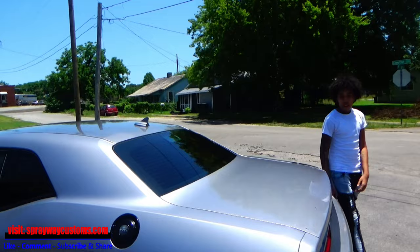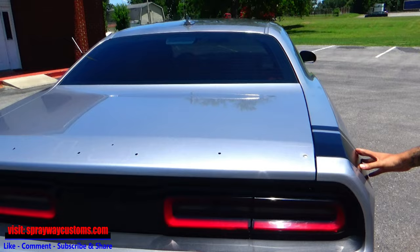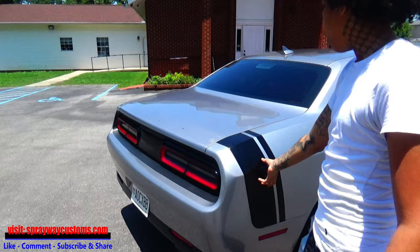All right, what's up, YouTube? Initially, I had started to wrap it. I only really got past the trunk, but as I was taking the wrap that was previously on the car, we found out that this was actually painted on. So we was gonna run into an issue right here anyways. So we figured it'd just be best to paint it.